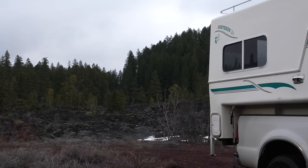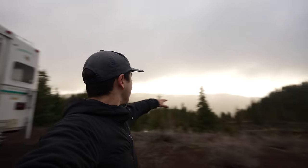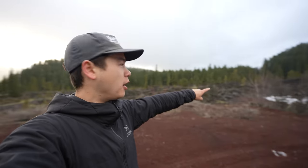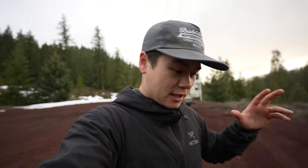This is certainly the most epic camp spot that I've had in a while — 360 degree views all the way around. Truly epic. All along here is actually a lava field, so all of the black rock is igneous lava rock, which is really neat. It's a very unique spot to camp, and the fact that I have it all to myself just makes it that much better. Something tells me on the weekend or in the summer this area is probably crawling with other people, but right now — middle of the week — I've got it all to myself.